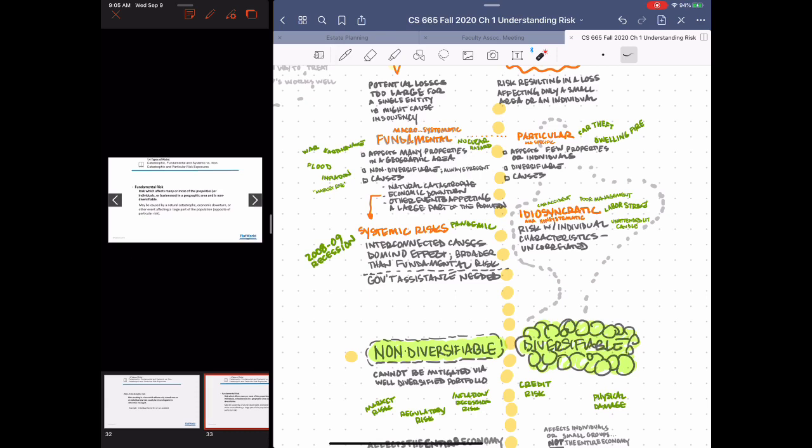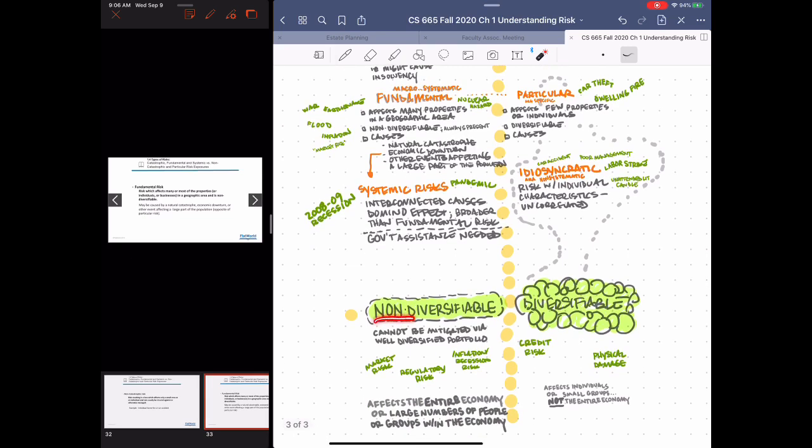And systemic risks are those risks that affect interconnected systems. It can have a domino effect, like the 2008-2009 subprime mortgage crisis, where you have all sorts of players involved in what is a pretty bad market downturn. A pandemic is a systemic risk because, again, it affects so many pieces of the economy that it creates a risk that's really too big to diversify against, and it needs generally government response. So again, all of these are non-diversifiable, can't be mitigated, always present, and you just have to figure out how you're going to work around it potentially.